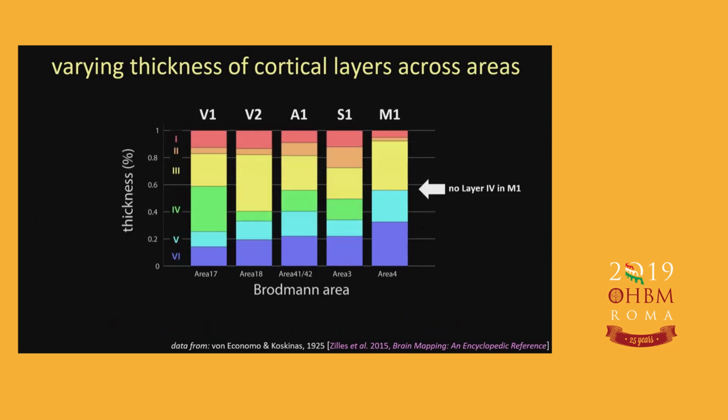If I normalize these by the total cortical thickness, again, we can see how much the relative contribution of individual layers varies across the brain. We can see how huge layer 4 is, relatively speaking, in V1 compared to even V2. So this can also be a cause of sampling bias in fMRI. We're going to get a lot more signal from layer 4 when we're looking in V1, and therefore we need to take this into account in our analysis.